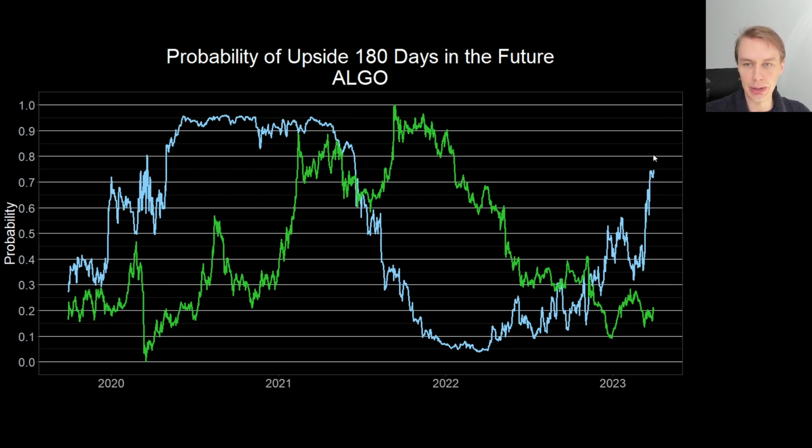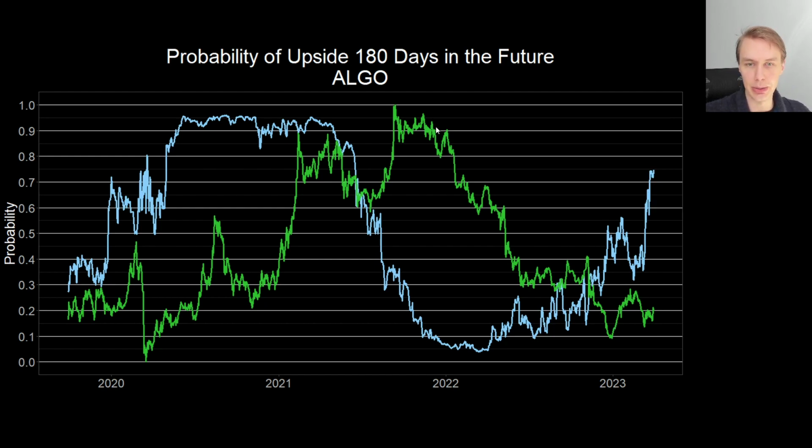Now, what's more interesting more recently is this reversal that the model has been putting in its probability it's placing on upside 180 days from now. And now it is actually giving well above equal odds of there being upside 180 days from now. In fact, it's up at around 73% or so as I record this today. Now that is going to be a dynamic value. The model is constantly learning and constantly changing its estimate based on what it's seeing. But currently it sits at around a 73% chance for ALGO.